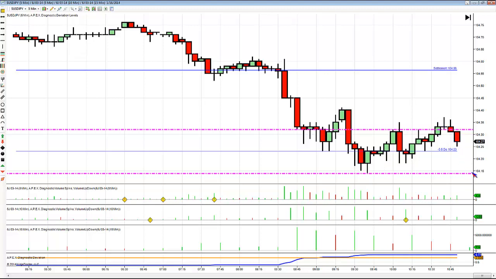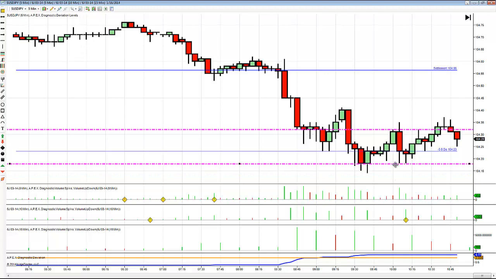It usually takes, on average, at least during the day, most of the trades take about 2 hours. I'd say actually between 30 minutes and an hour and a half, so less than 2 hours to complete. And so the expectation is that it will move back down to at least this price, the 104.18, if not even lower, potentially to 104.14.